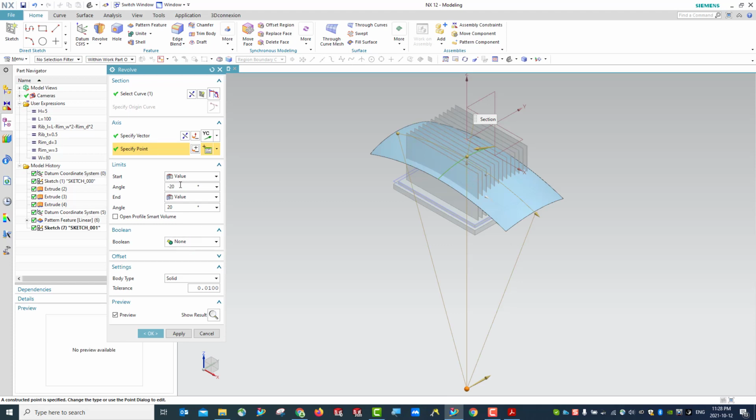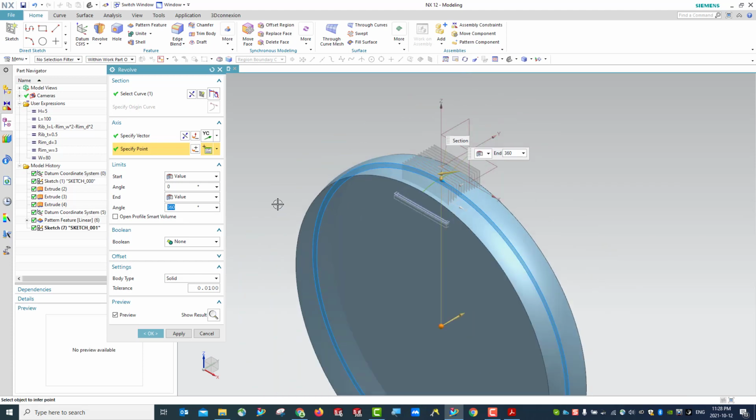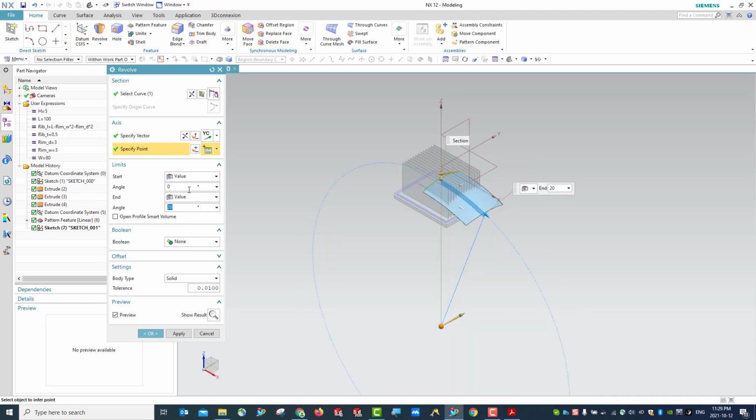In your case, maybe the value is like this. That's what you see. We would like to choose -20 to 20. Okay, so preview.